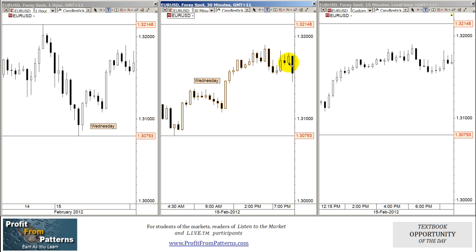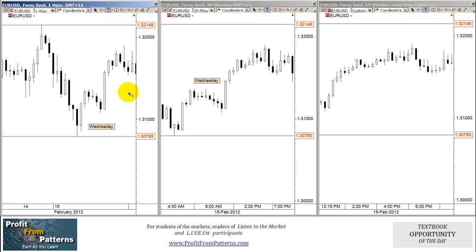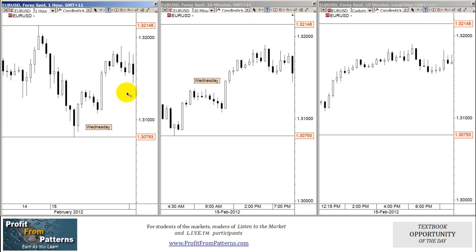The selling setup was triggered on the break of that low, the initial stop at the high of that bar. Two 30-minute bars are finished, which means 1 hour has transpired. Currently short, the message from the hourly chart is a promise of lower lows. All is well. The initial stop now gets lowered on the 30-minute chart from that high to the high and through there. Let's see what happened next.